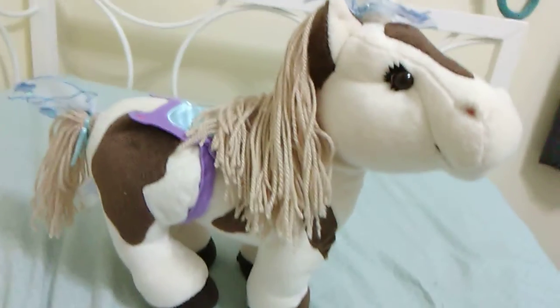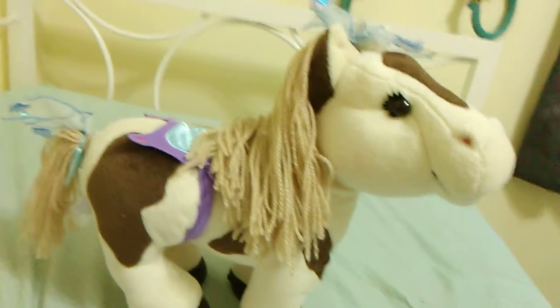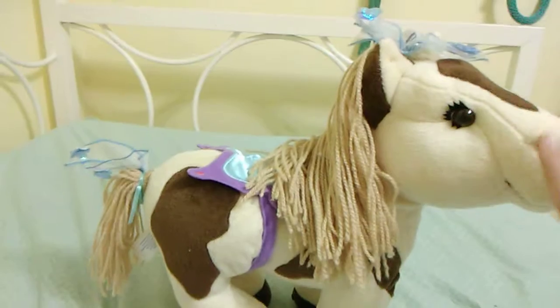Where's my pony? Because if you actually play the game and you look at the little loading screens close enough for like 10 minutes, because that's how long it takes to load, this is the horse you'll see. Now, I haven't done anything to this horse. I haven't cut off the original tag things that hold down the saddle, though I actually plan on it. Also, you can see the saddle has actually been stitched to her butt.